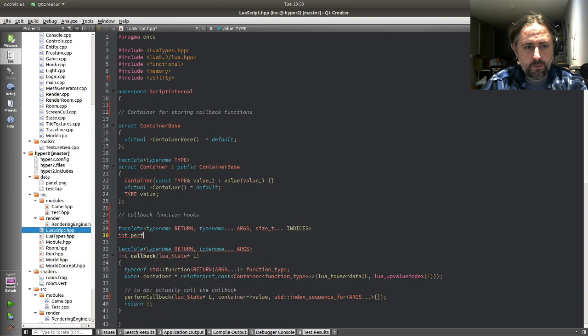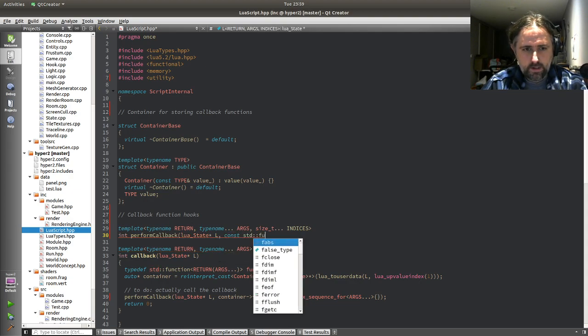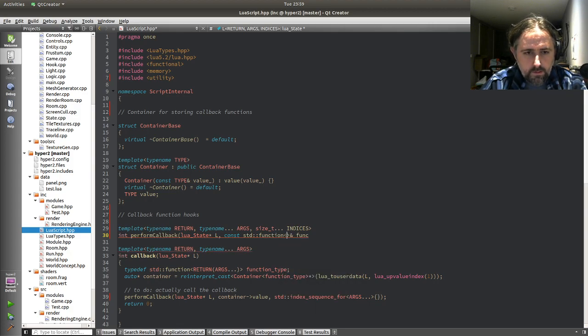So this is now perform callback. It's got that Lua state that we passed in earlier. It's got a const standard function, and that is of type return args.